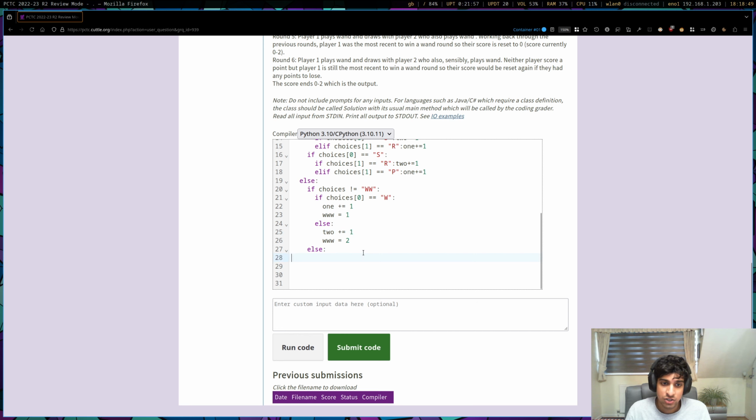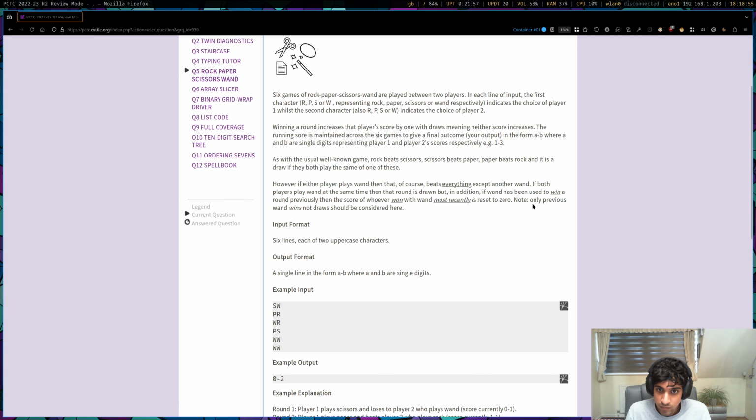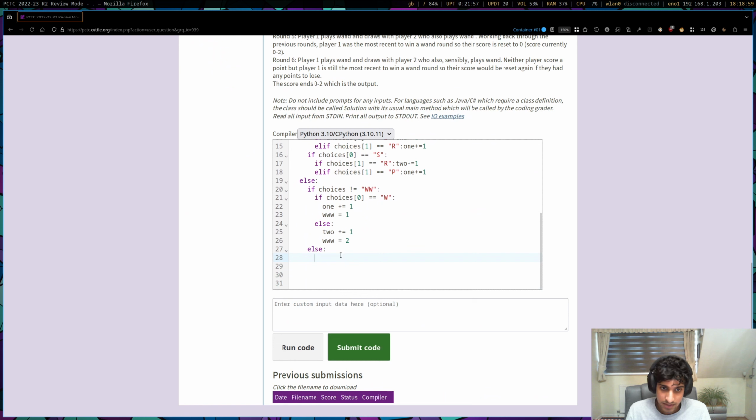Okay, and that means if it's a draw down here, then we can simply check who won with wand, and therefore whoever won with wand has their score set to 0. So if www equals 1, then player 1's score is set to 0, else if it equals 2, then player 2's score is set to 0, like that.